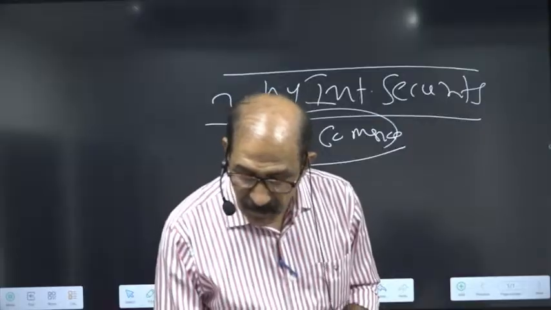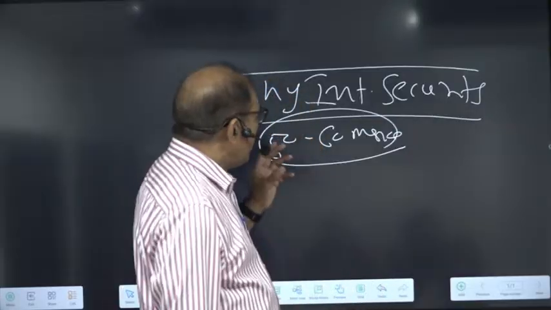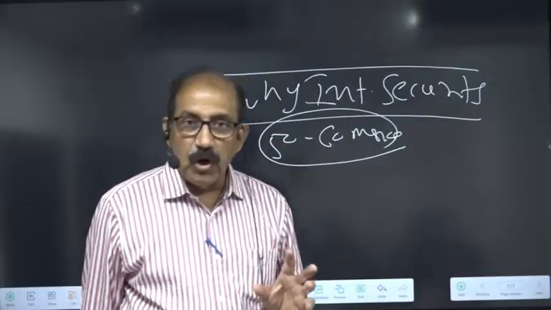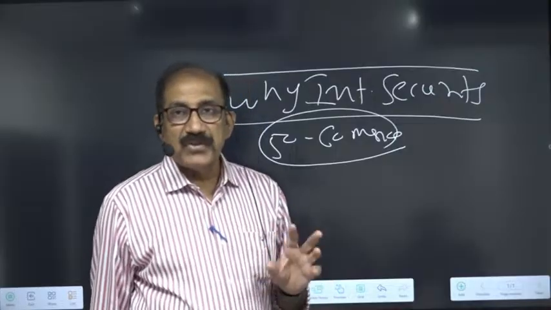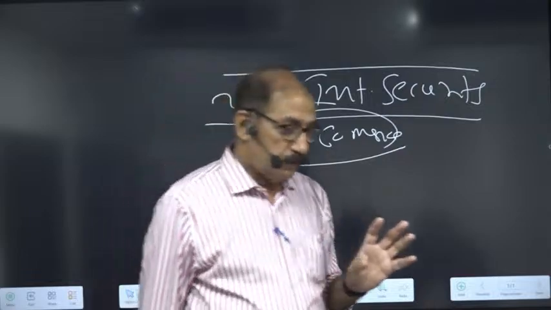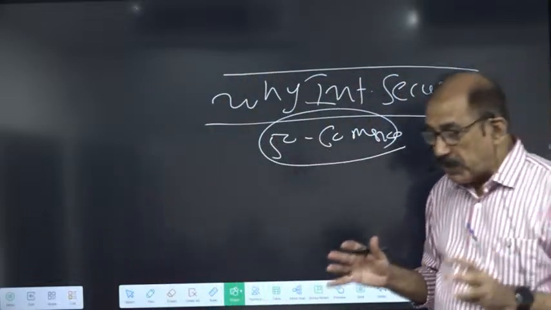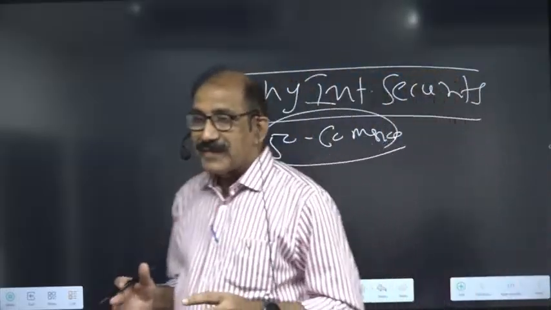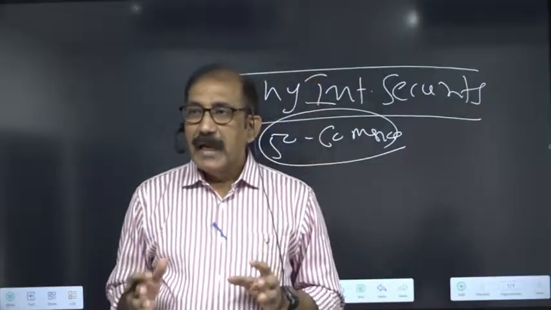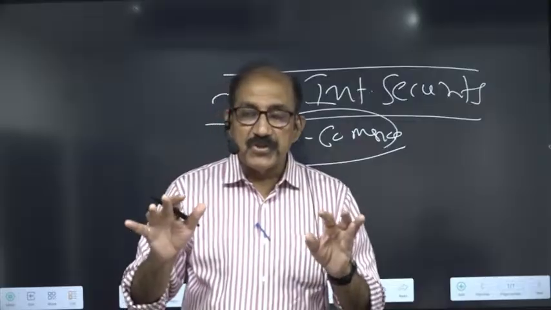All right, now what is the significance of internal security? Because the ultimate goal of the government, the ultimate goal of the state, is to ensure all round development. As a civil servant, it will be your responsibility to ensure that development takes place. This is the responsibility of the government. But there cannot be any development without peace and stability.